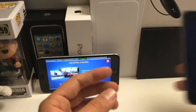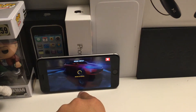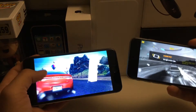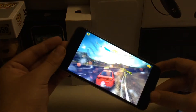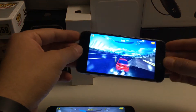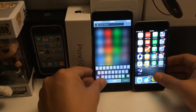Let me open the same game on both devices and compare them side by side so you can see how the graphics look. I'll start with the iPhone 6 Plus — it's a racing game. You can see there's more real estate on the 6 Plus with the same operating system and processor. Now here's the iPhone 6 comparison — it's a little smaller, and you can see it's a 720p screen compared to the 1080p screen on the iPhone 6 Plus. That's a huge advantage for the 6 Plus.